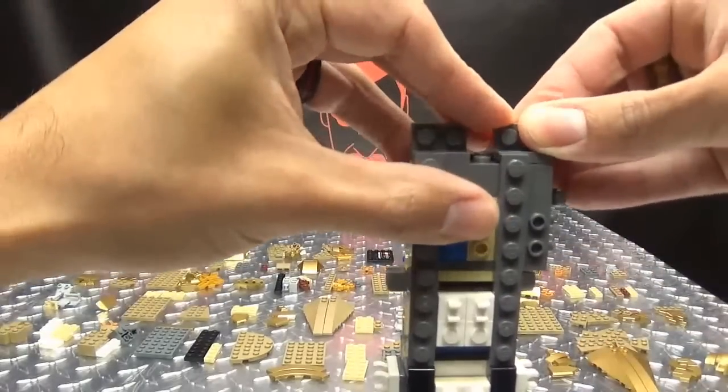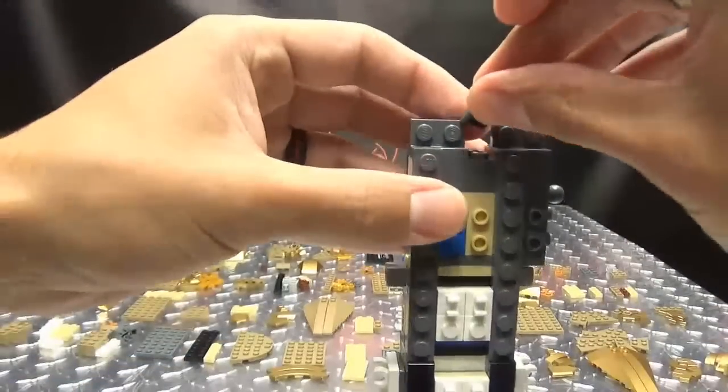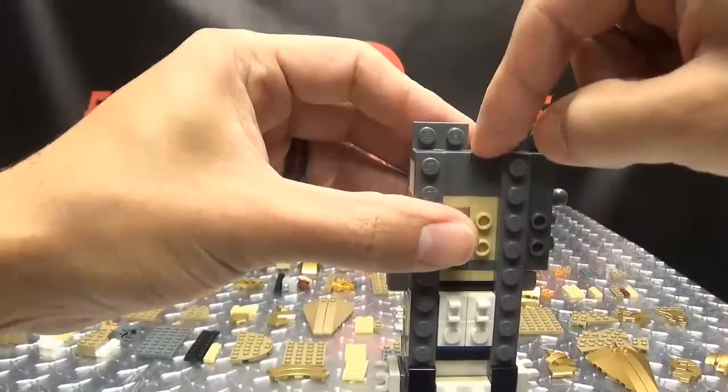So, yeah. That goes there. That goes there. Boom, whoops. And that goes there. Not there. There. There we go.